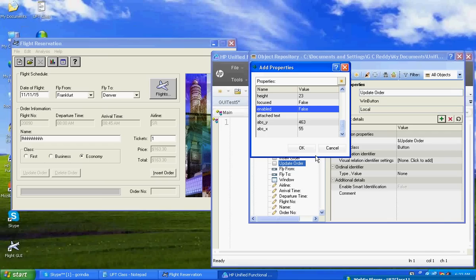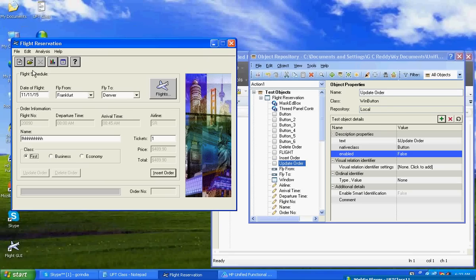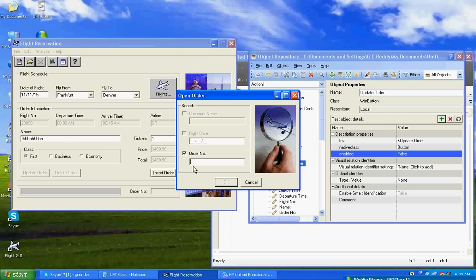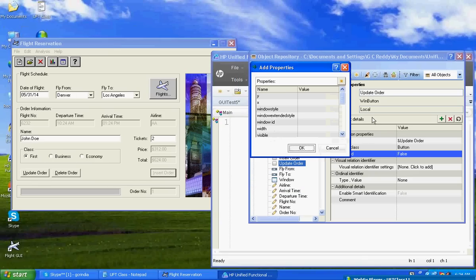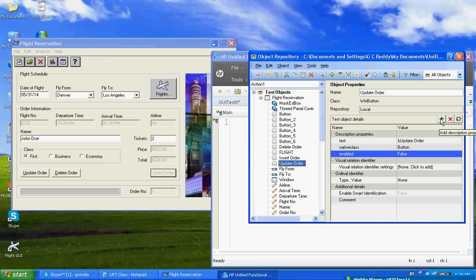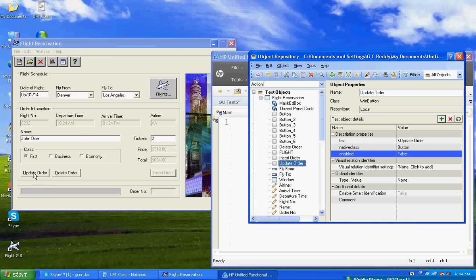The test object enabled property value is false. Now, what is the runtime object enabled property value for update order? True. True this time.